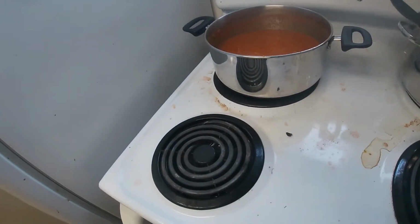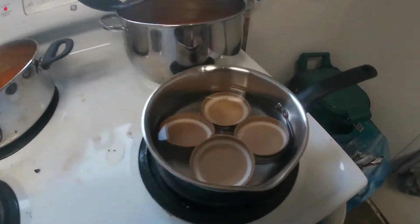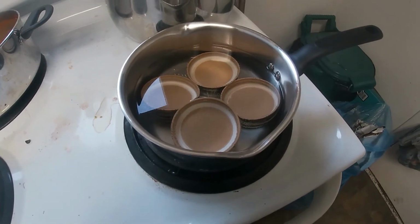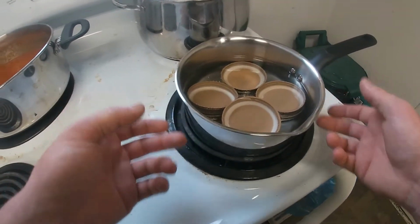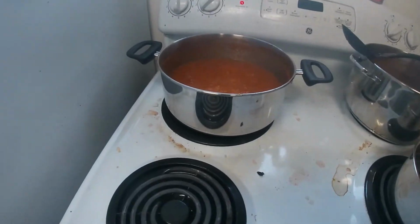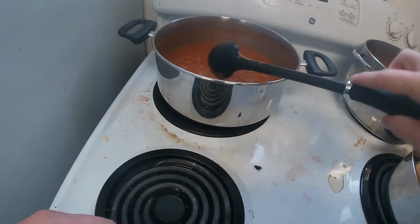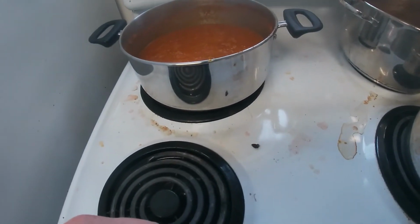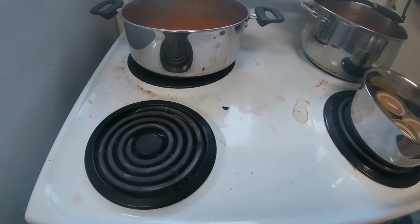So I have my jars in the dishwasher sterilizing. I washed my lids and now they're ready to be sterilized or kept warm in hot water. And now I'm going to add the rest of the ingredients to the sauce because it's getting pretty thick.